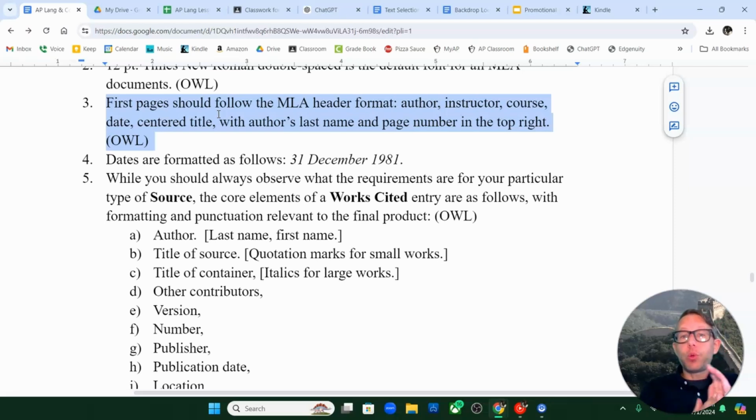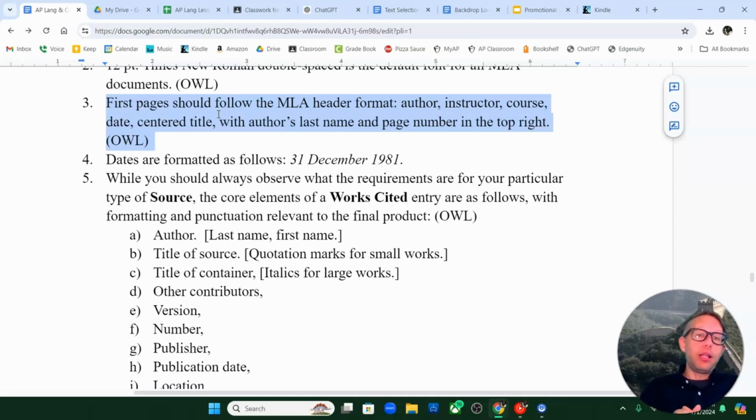The first page, of course, should always have that MLA header up at the top, which starts with the author and then the instructor's name and then the course date and then the centered title. But then up in the header in the top right, you're going to have that last name and page number, of course. Just one thing to keep in mind about that as you're starting to do that kind of stuff, don't forget that if you do edit, select all, and then change the font to 12-point Times New Roman, that will not include content that's up there in the header. Okay, you need to specifically go in there and change that as well.